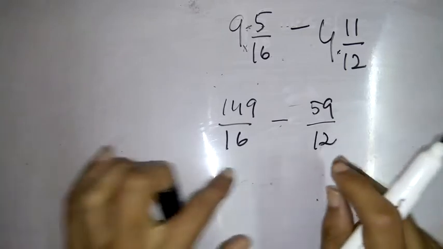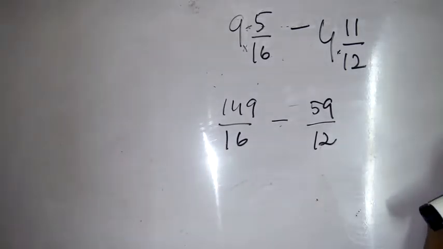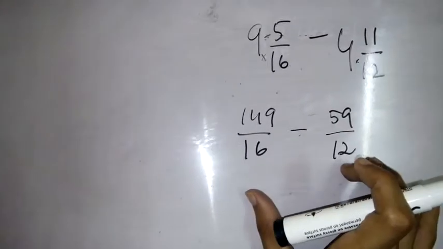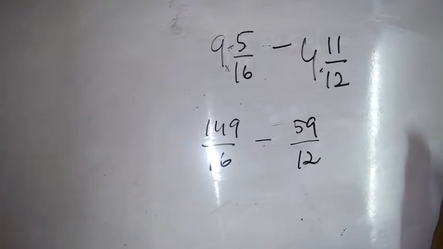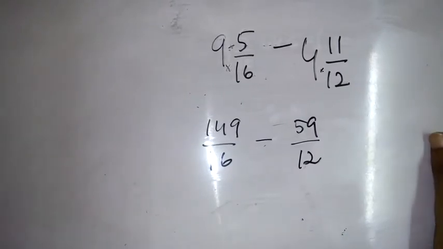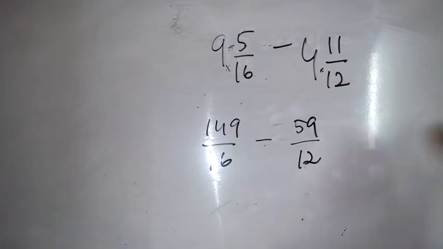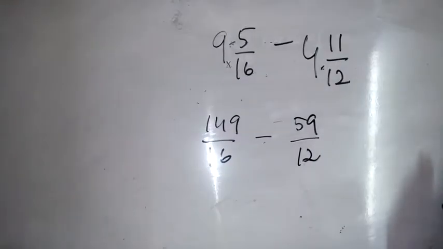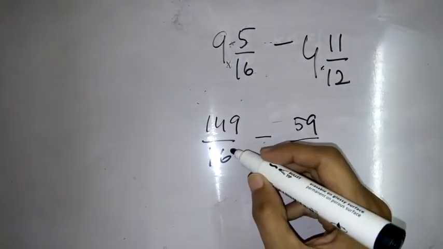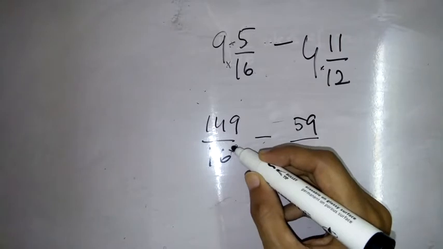Now we'll have to take the LCM of these two numbers, 16 and 12. If this looks very difficult, you just do the grid method. If you can do this mentally, well and good. Now okay, let's do it the other way. 16 ones are 16. 16 twos are 32. 32 goes in 12? No, it doesn't go in 12. 16 threes are 48. 48 goes in 12. Exactly. So I will multiply 16 by 3.